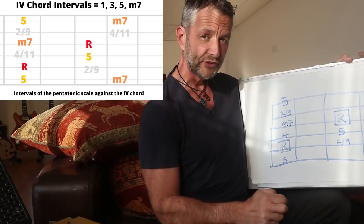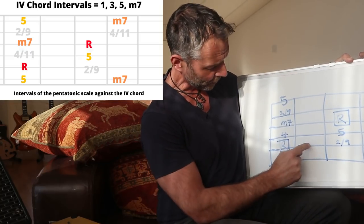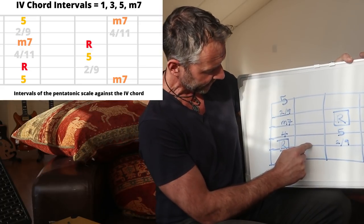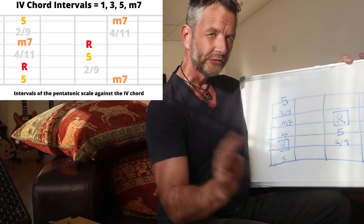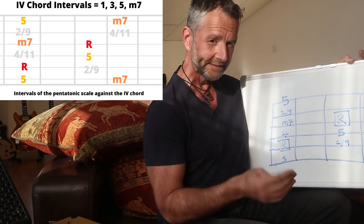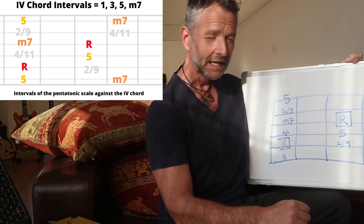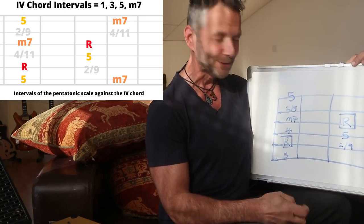This time, to save any confusion, I've just removed the flat five. So before, we would have said the flat five would have been just here, and it would be here. That's part of the blues scale, okay? The blues scale is like the pentatonic scale, but you have this kind of flat five thing going on. Ignore it for now, okay? Because for the sake of today's video, we're gonna keep things relatively simple.